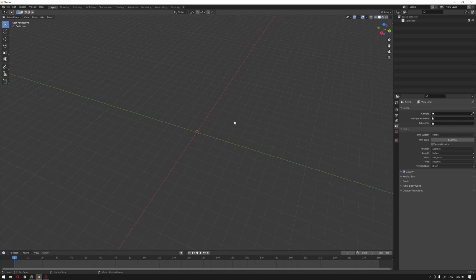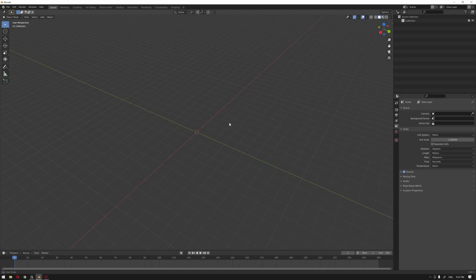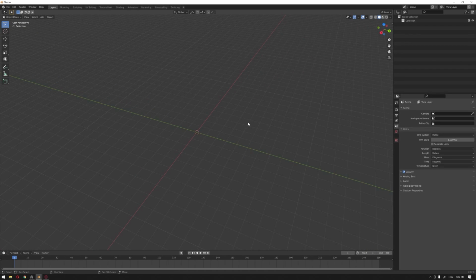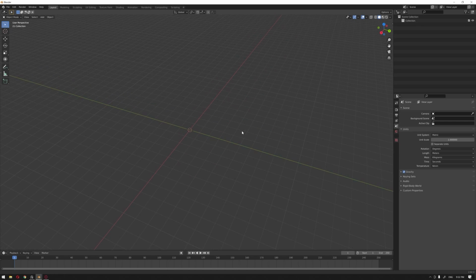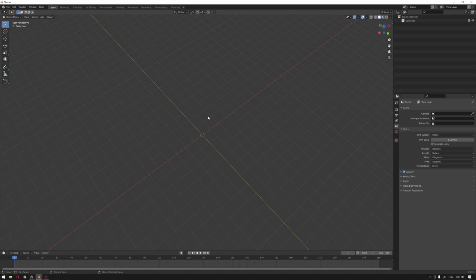For the viewport movements, using the mouse scroll you will rotate, and by pressing Shift and the mouse scroll you can drag left and right. Moving from top to bottom, 7 on the numpad will take you to the top viewport, 9 will be the opposite, which is bottom, 1 will be front, right is number 3, and numbers 4 and 6 will help you rotate by degrees in that direction.